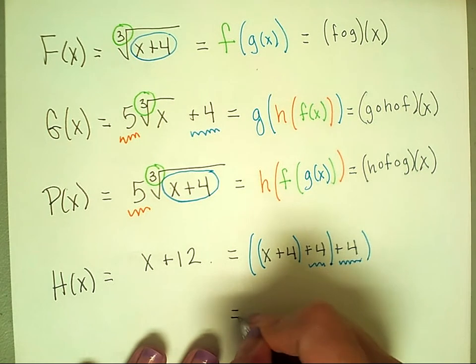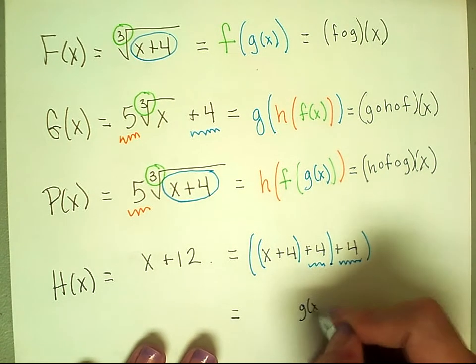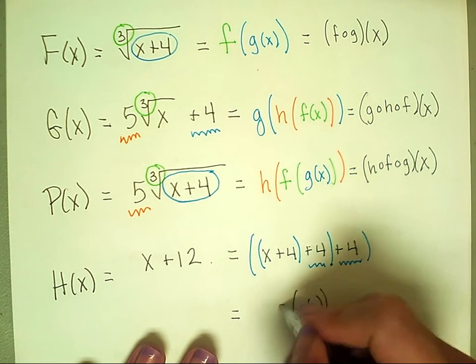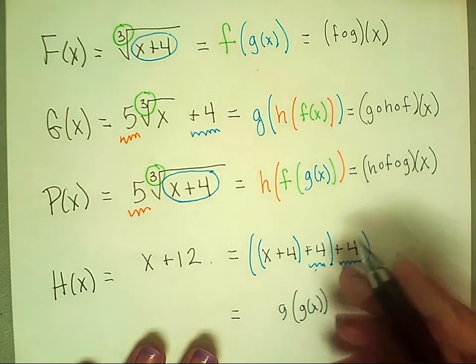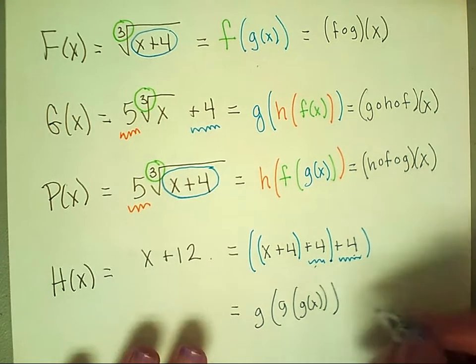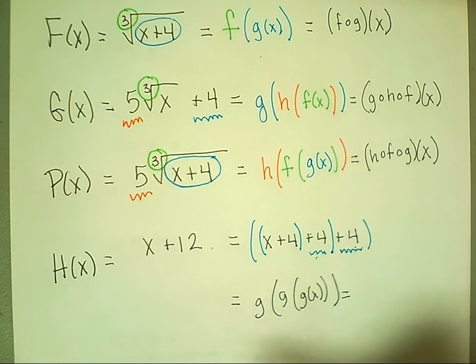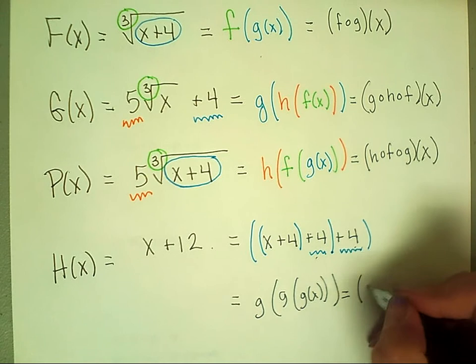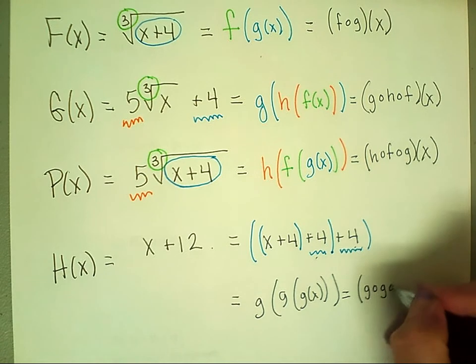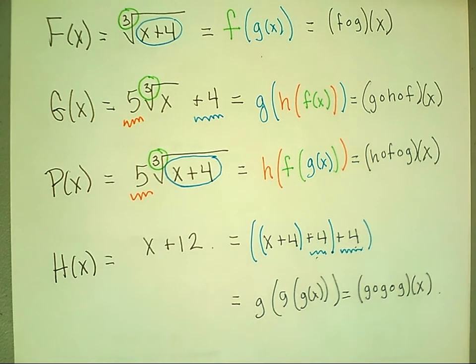So what's really happening here is that I'll take g and then put it back into g for this one, and then I have to put it back into g for that one. Okay. So in this way, I'm composing a function with itself. So I have g composed of g composed of g of x.